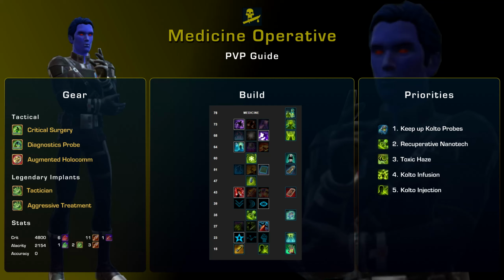At level 39, Critical Nanotech is a big boost to your best AoE heal, and the other 2 options don't really come close. Level 43, for maximum HPS, you want Tactical Effectiveness. But since Medicine struggles with burst healing, I prefer Stim Burst for a nice 15 seconds of 15% extra healing.